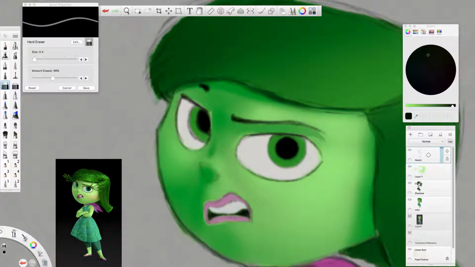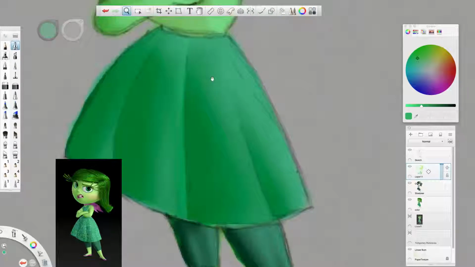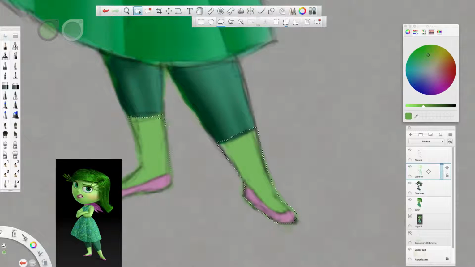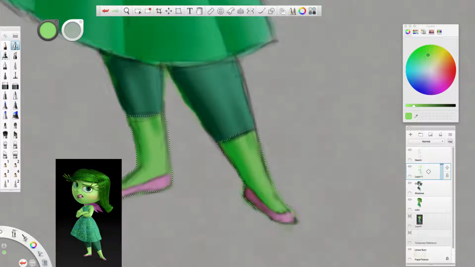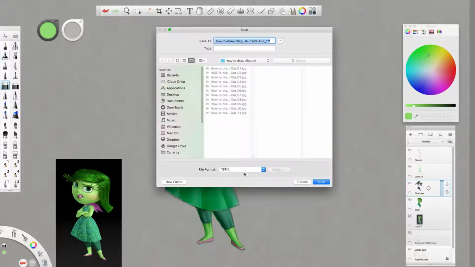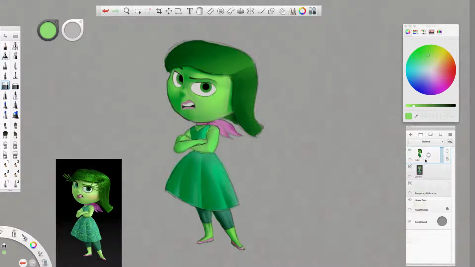So don't rush this step, take your time, and build the shadows slowly, adding layers over layers of a darker base color. When shadows are laid down, you can start laying down the light. The process is similar to the previous one, however, in this case you add a lighter version of the base color. Using a soft airbrush with low opacity, build the light areas slowly to create a smooth effect and to blend seamlessly with the color underneath.